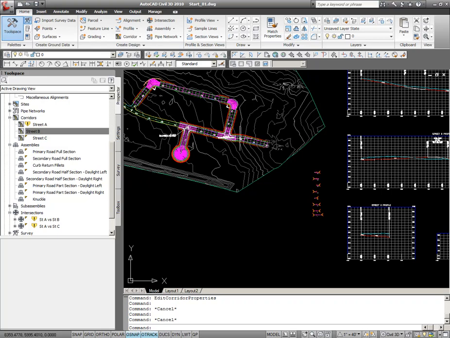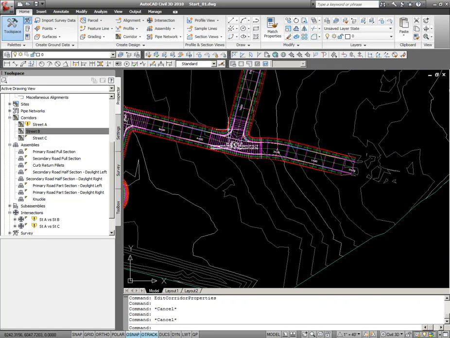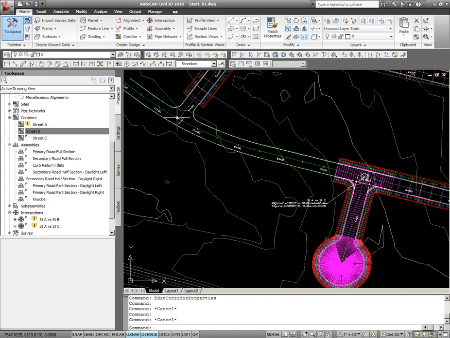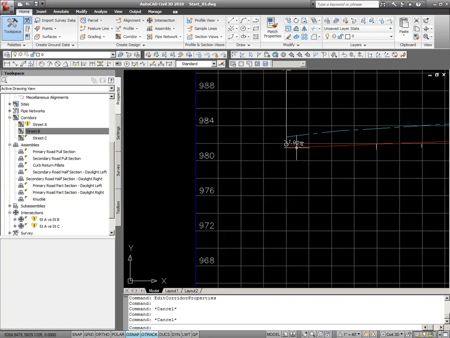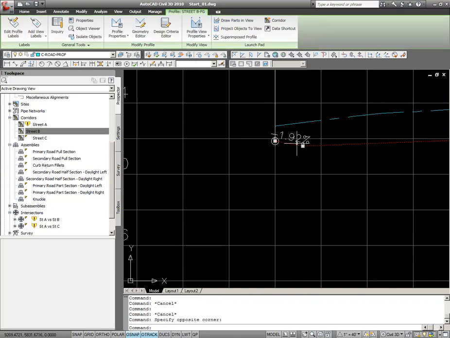So Street A and Street B would be a combination. It can only have one dynamically controlled intersection. I can come up here and create an intersection and it will create it correct the first time, but if Street A or Street B adjusts, it's not going to have these dynamically linked PVIs. So that's something to be aware of.